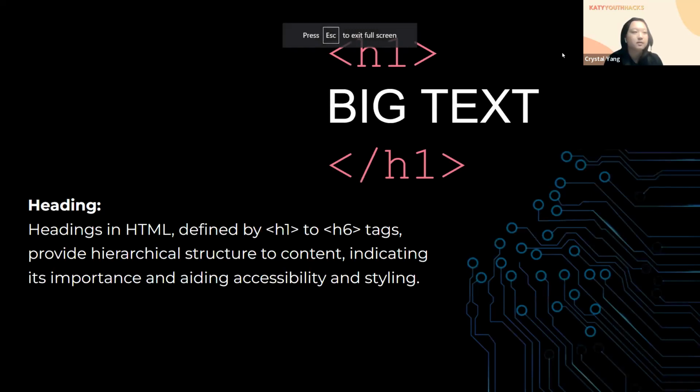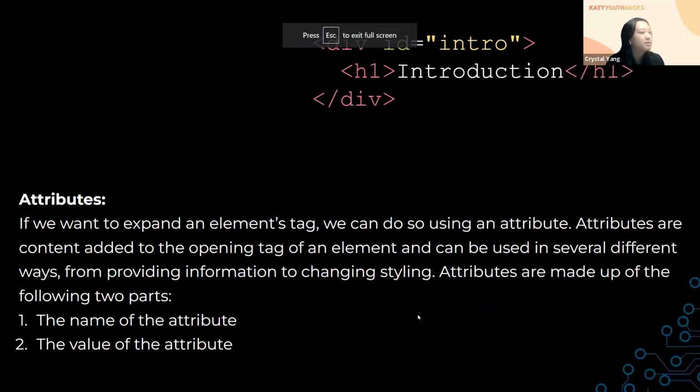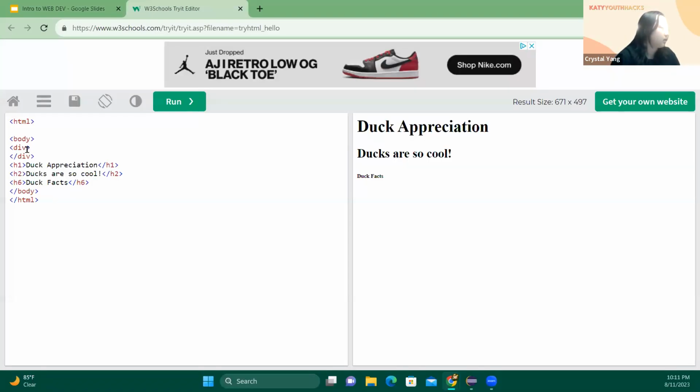Cool. So next we have attributes. These go into your div function, and right now they probably don't seem that useful. It's again just to sort your stuff. So I don't know, we can put it in our div, id equals, actually, I don't know, we can put facts.